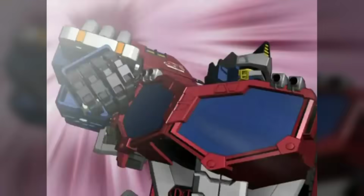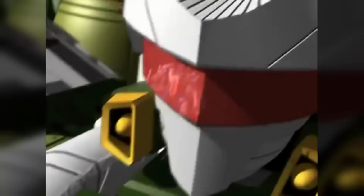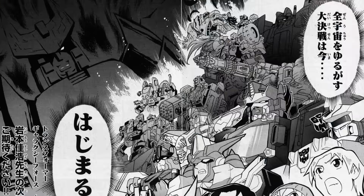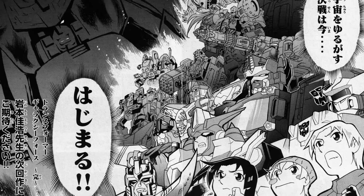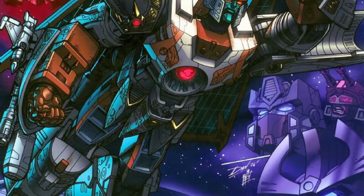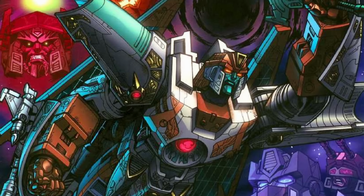Though the dub did generally succeed in all other areas, with 6 months of lead time ensuring it was vastly improved over Armada and Energon, with accurate scripts full of lively, flavorful dialogue. With Dreamwave out of business, there was no mass-market Cybertron comic book, but a manga adaptation was published in Japan, though it also wound up cancelled before it reached an ending. And the official Transformers Collectors Club produced several comic strips and prose stories.